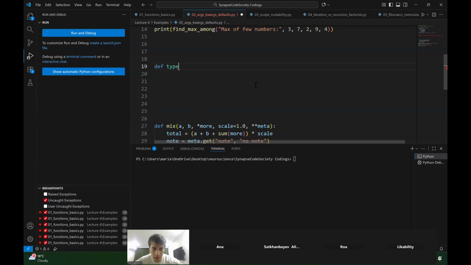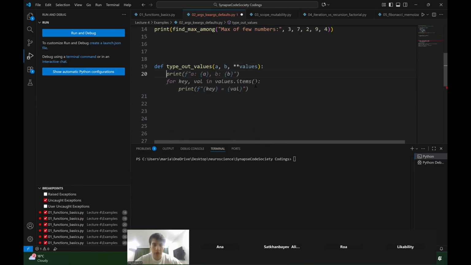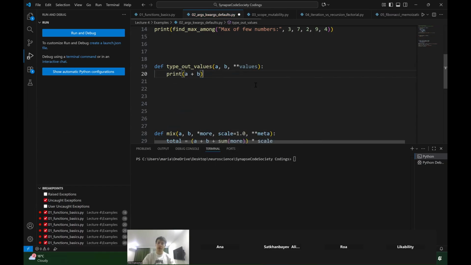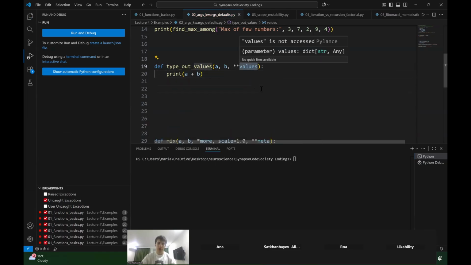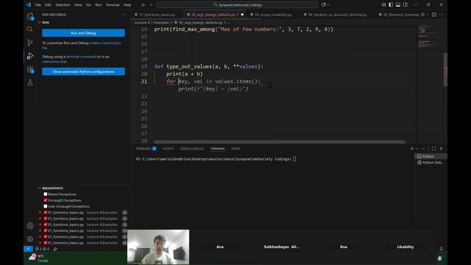Type out values. So some A, B, and then values. And here let's just print A plus B to the screen, whatever. And then this values is a dictionary. So just like with any other dictionary, we can say here for key and value in values.items, just print them to the screen.